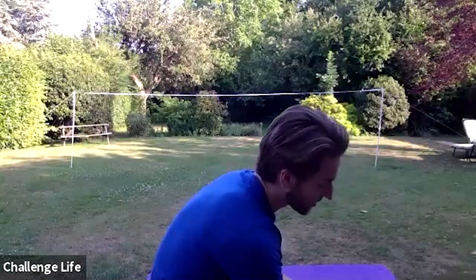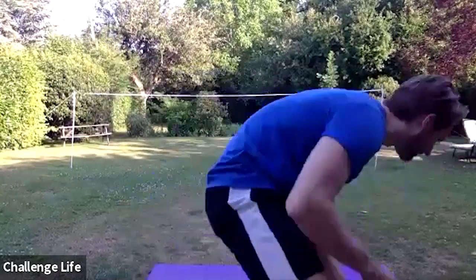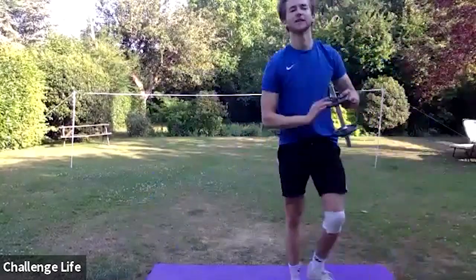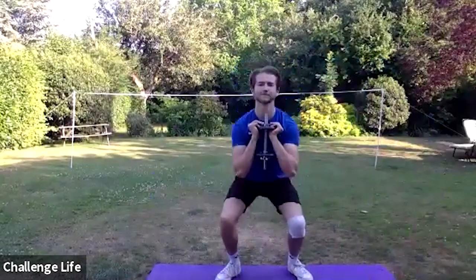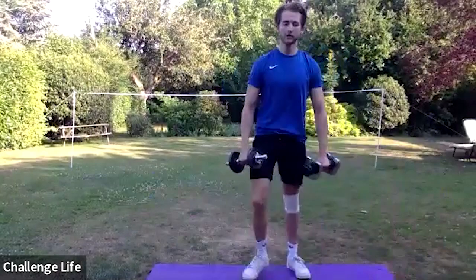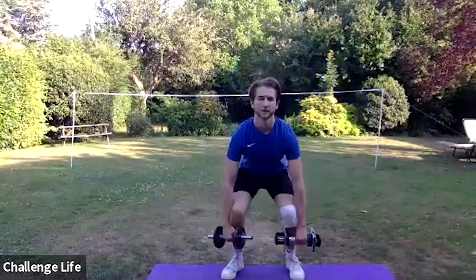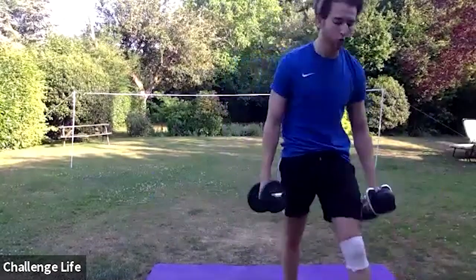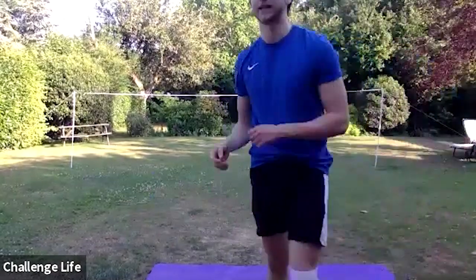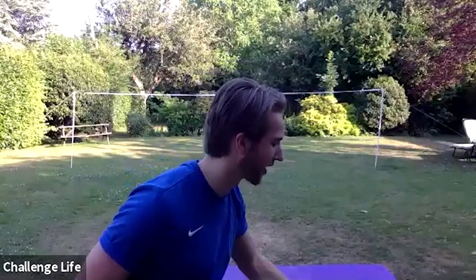Right, so next thing are legs. So you've got goblet squats and deadlifts, which, in case you forgot, are these ones. And the other one, these ones. Like so. 20 goblet squats and 20 deadlifts should be doable. Are we okay? You're all ready to go. You don't need the rest. Okay, here we go. 3, 2, 1, go.